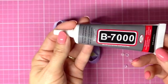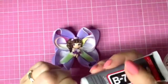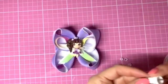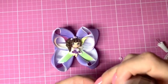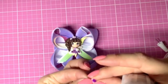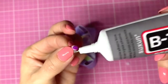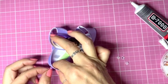I'm going to try out this B7000 glue today. I'm not sure what this is like. I've not used it before. I usually use gemstone glue or just super glue, but we'll give this a go. As you can see, it's got a really fine tip. But I'm trying this out today, so I can't say if it's very good or not. But I do know that gemstone glue is really good and the super glue gel is really good. So they're the ones I would recommend. But I'm just experimenting with this new one I've got to try today.